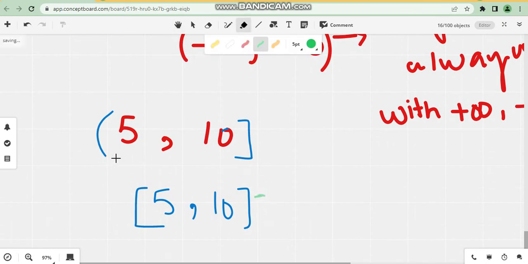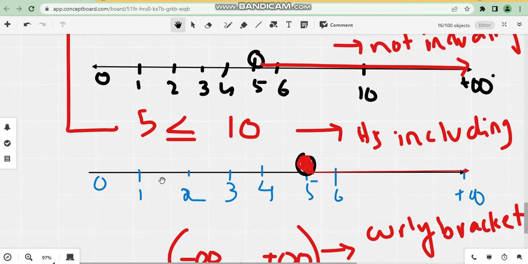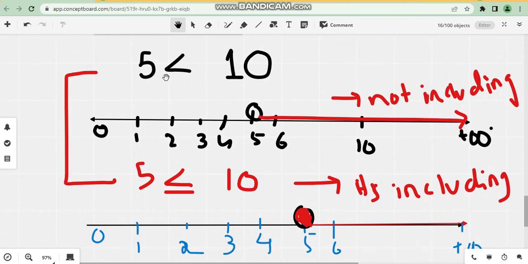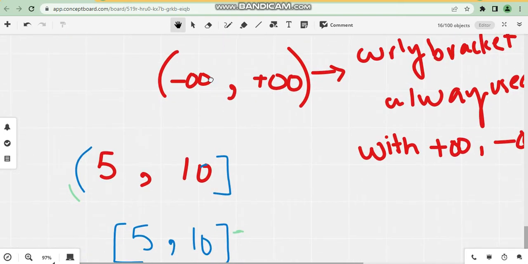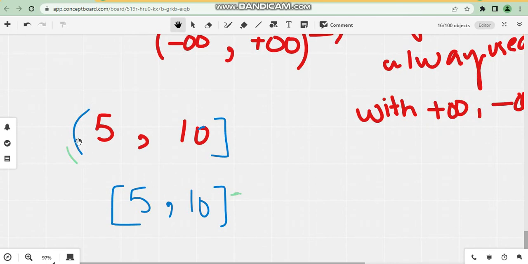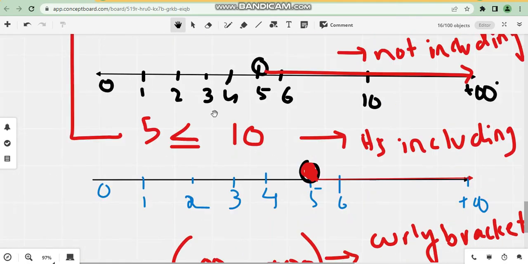और यहाँ पर हमने 5 के साथ ब्रैकेट क्यों डाली है, सर्कल ब्रैकेट, कर्व ब्रैकेट, क्योंकि यहाँ पर इसने इंक्लूड नहीं किया, उसने कहा वो 5 से ज़्यादा है 10 और 5 जो है 10 से छोटा है, तो इसके इक्वल नहीं है, इस वजह से हमने 5 के साथ कर्व ब्रैकेट डाली और 10 जो है वो इंक्लूड कर रहा है तो हम साथ स्क्वायर ब्रैकेट डाली. तो इस तरह हम देखते हैं इंटरवल नोटेशन.